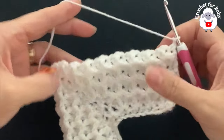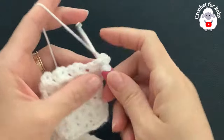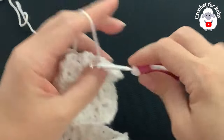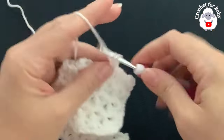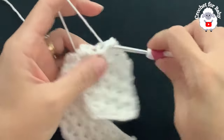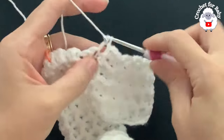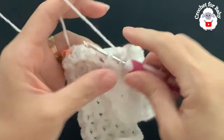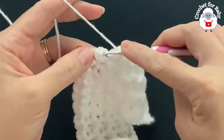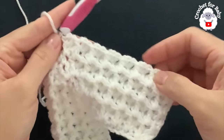For row 9, I'm not going to increase, so here I'm going to work a shell into each one of these 8 shells. So beginning into the first chain space, I'm going to make the first shell. There, I have 8 shells for this front panel, 2, 4, 6, 8.